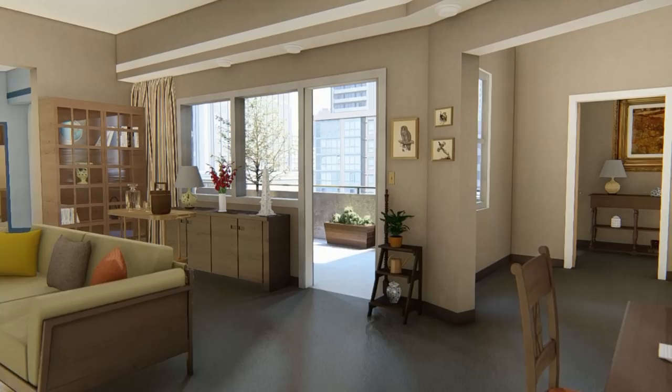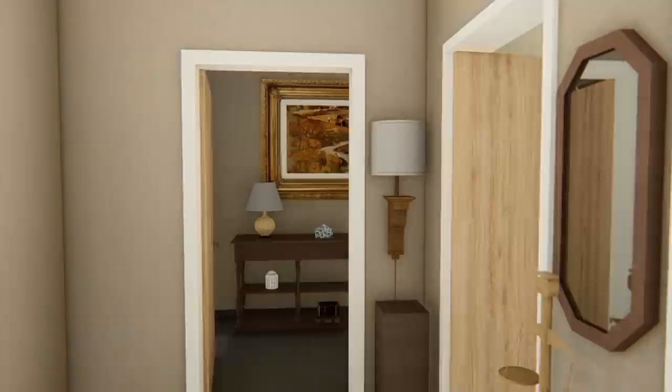We were all rooting for George and Weezie when they moved from the Bronx to the Upper East Side. Today, we'll explore every inch of their apartment. I'll even take us back to the parts we never got to see on the show. Let's get started. We'll begin with an overhead view to get our bearings.